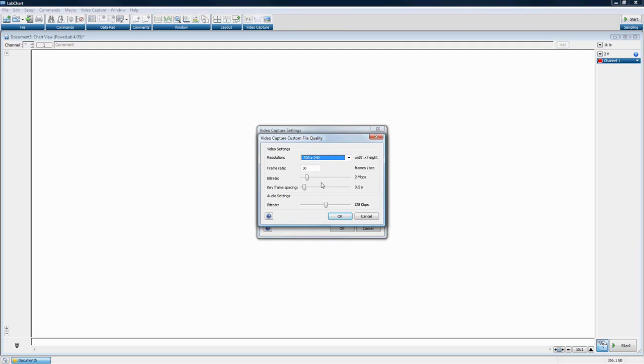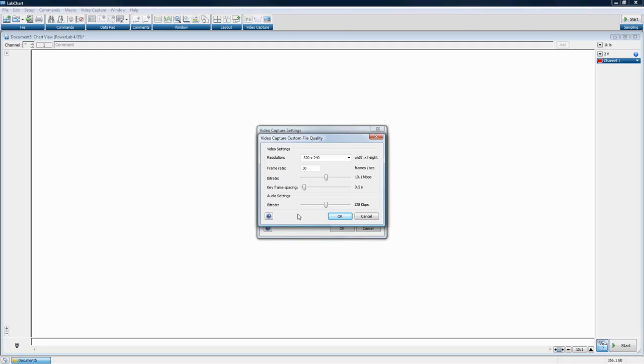Bit rate. That's the amount of bits per second that is available for video streaming. This affects the size and the quality of the video. The higher the bit rate, the larger the video file size, but also the higher the video quality. Keyframe spacing. We're looking at the default value here. The lower the spacing time improves seeking performance when you're moving through the videos, but the bit rate must be raised to maintain video quality the smaller it goes. For our file today, I'm probably going to raise our bit rate so we get some pretty decent quality. And of course, audio settings, same thing as what we're doing here with video. The higher the bit rate, the better the quality, but also the larger the file.